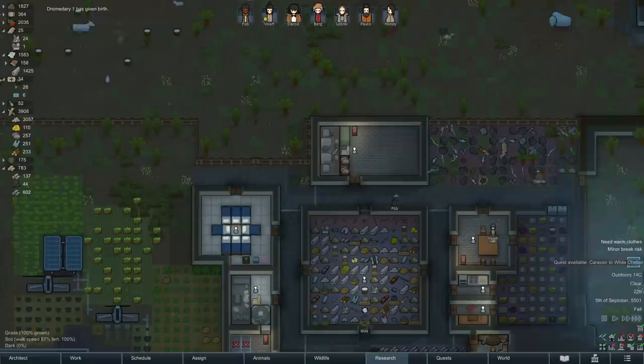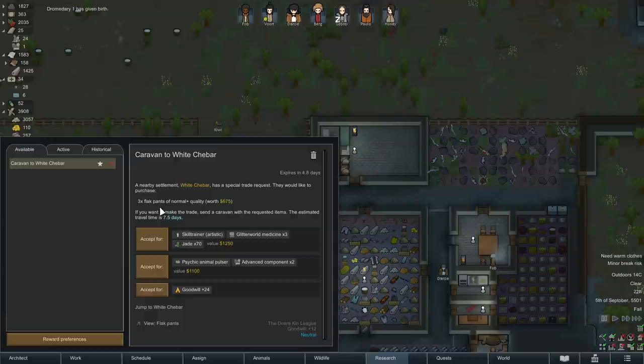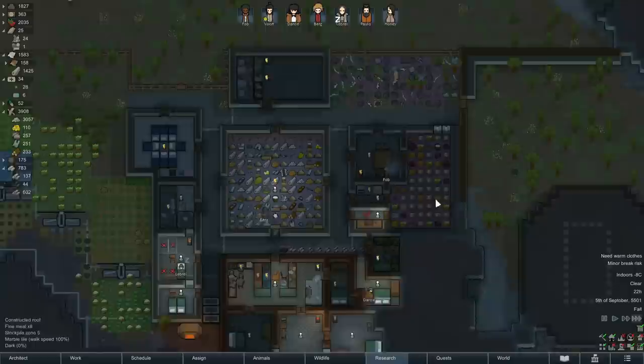What do you want? You want 3 flak pants. Glitterworld medicine's nice. Artistic skill trainer. I don't think it'll do much for us because our skill level's pretty high. Pulsar. Advanced components are nice. But, I mean, we're not getting that much extra value. 7.5 day trip. Yeah, I don't think that's worth it. Yeah, we do want to get the power up, though.